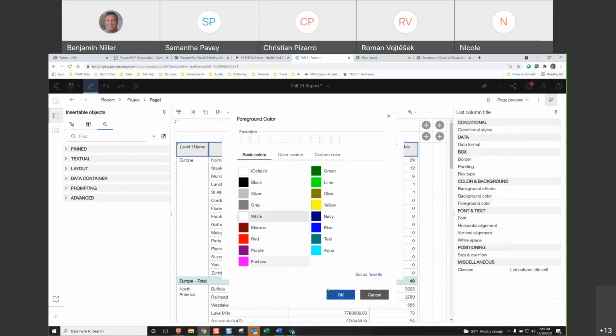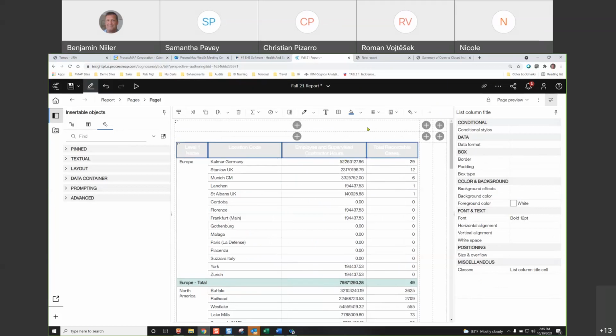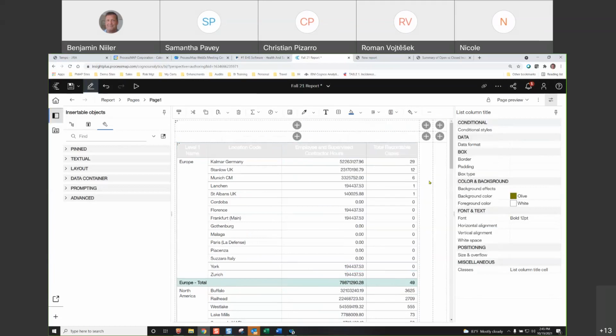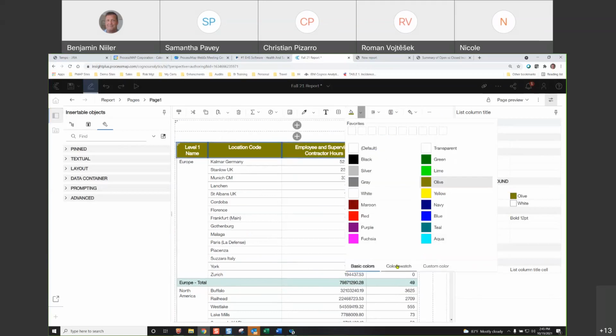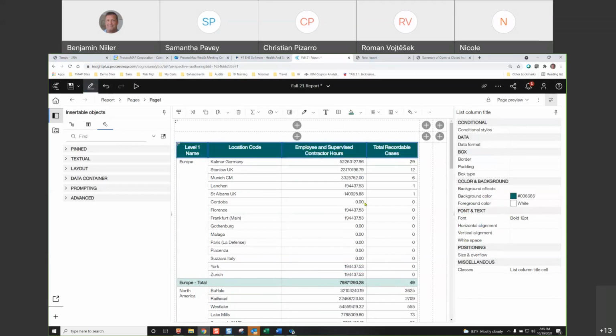I want to use white, because I want to use a background. If I want to change my color, see, already you've got huge amounts of options for creating very stylistic reports that you didn't have in your dynamic dashboards.